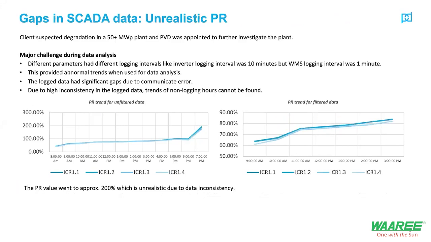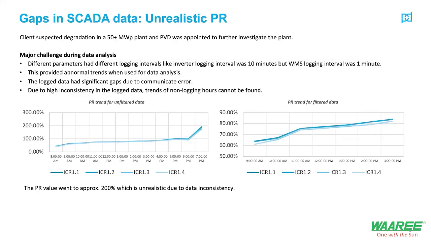Now this is another very, very important thing: gaps in SCADA data. These things are important because at the end they help us understand plant performance, and they can be addressed very easily as well. As a starting point, we bring in data from the SCADA available at the site, which is usually the data used to calculate PR.